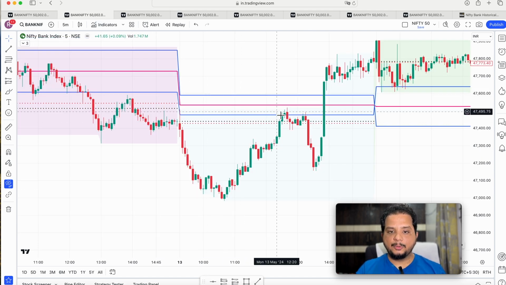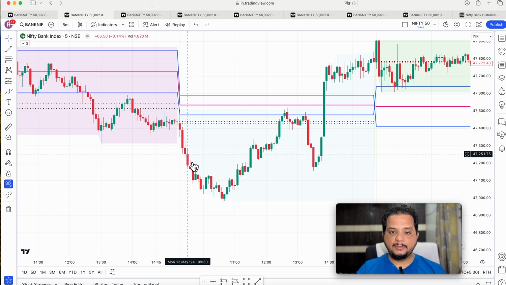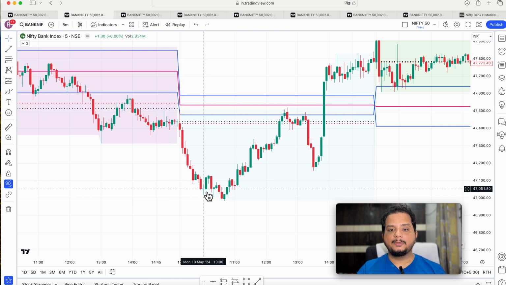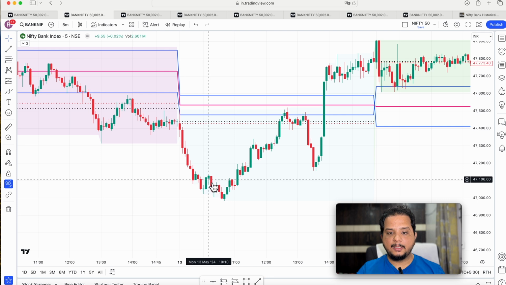So here there is no narrow CPR, and the price has continuously moved 500 points, and we started looking for the trend reversal. Somewhere around here we got the indecision candle followed by the green candle, and after the second candle we look for some pullback and we could have entered somewhere around here. Stop loss, what could be the ideal stop loss for this one?